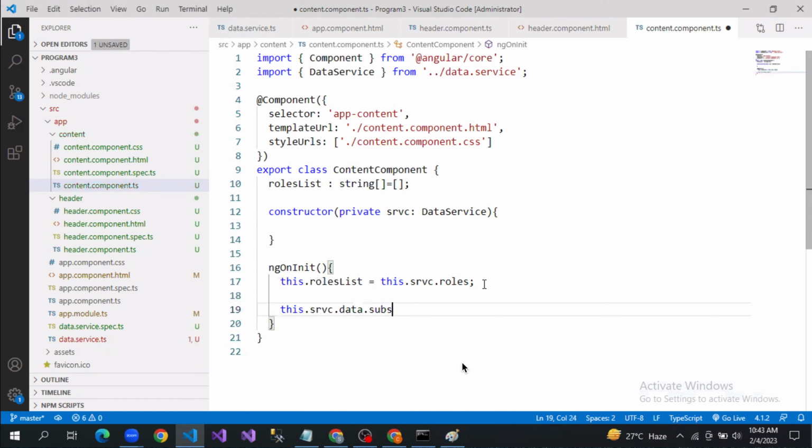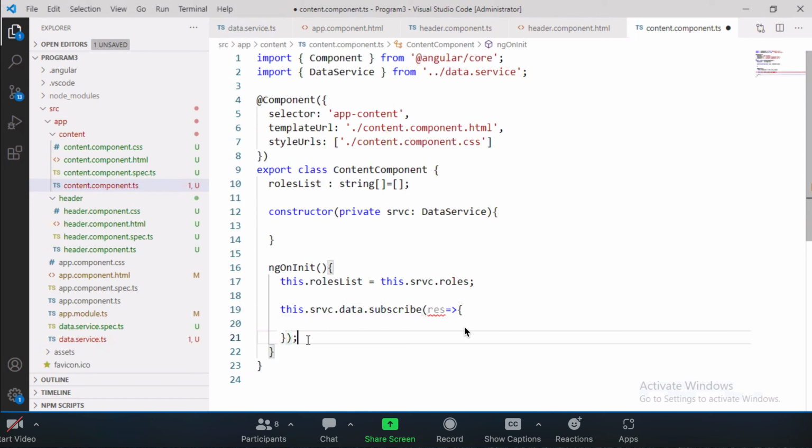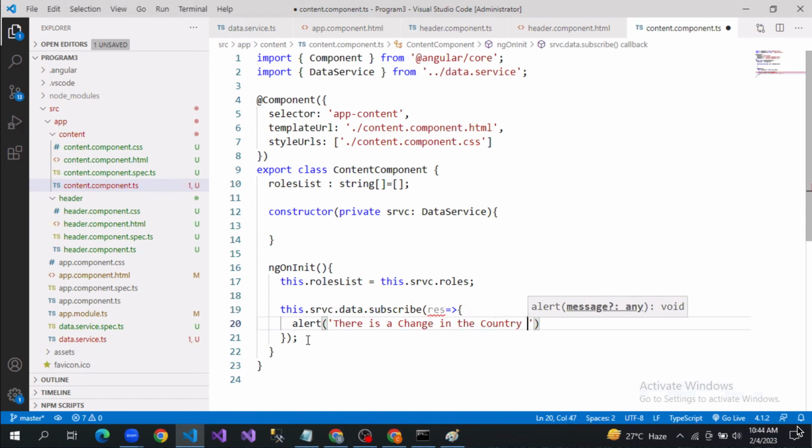You will have something called subscribe, result. I'll just say alert: there is a change in the country data.